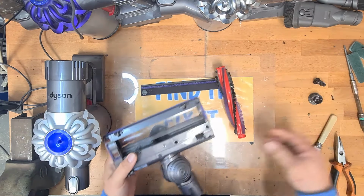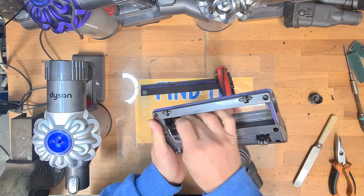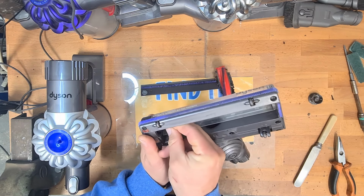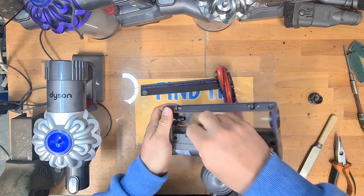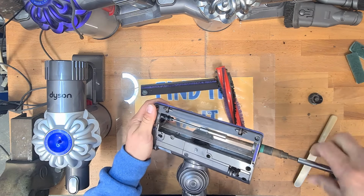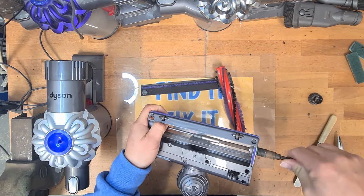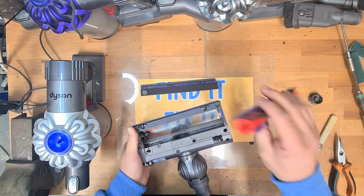Now we're going to rebuild the brush bar. Remember the piece we took off earlier? Just going to put that back on here. Now this is all clean and there's nothing stuck behind this to stop this from spinning. Just make sure we orientate it the right way and it just slides on. Then we put that tiny T8 screw back in. Use this long old screwdriver. Now we're just going to run that screw back in. That's the screw reinstalled with all the hair removed.